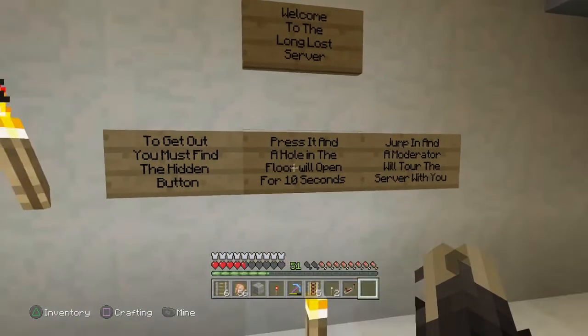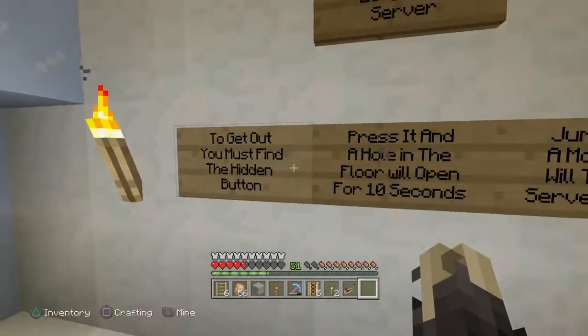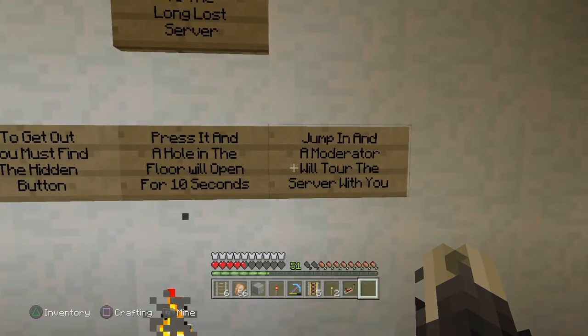Welcome to the Long Lost server. To get out, you must find the hidden button. Again, another hidden button. Press it and a hole in the floor will open for 10 seconds. Jump in and a moderator will tour the server with you.